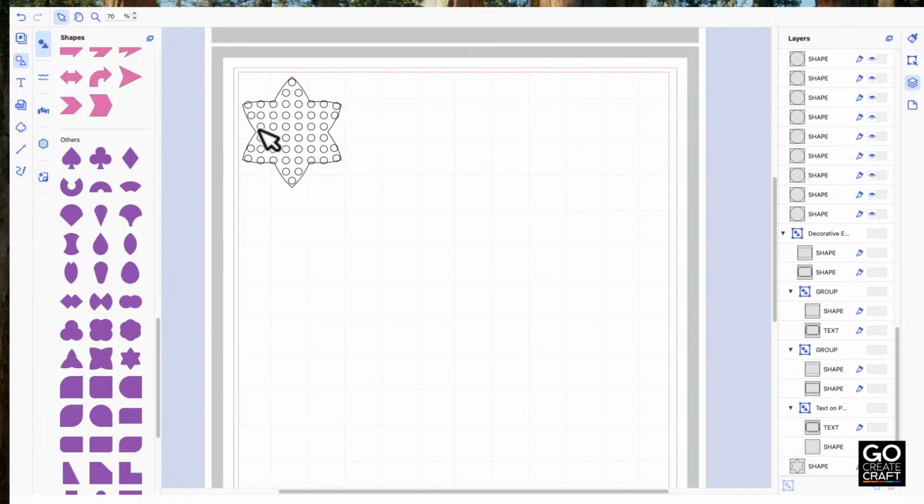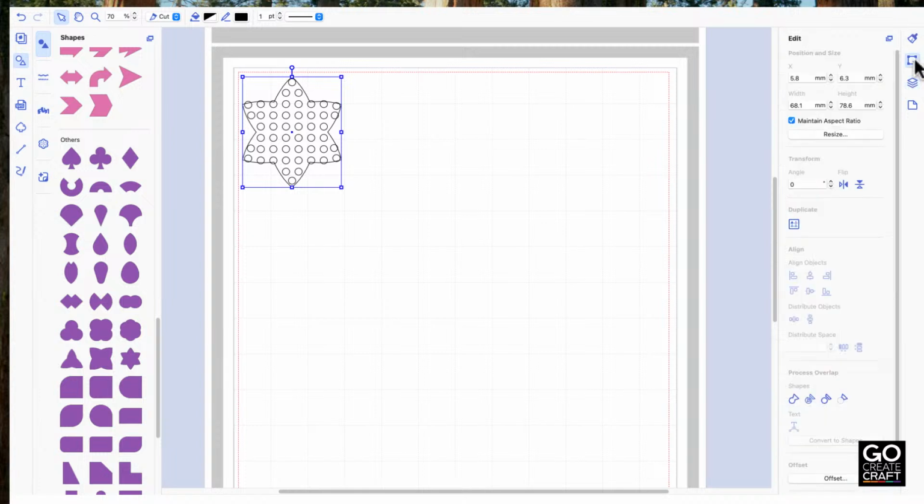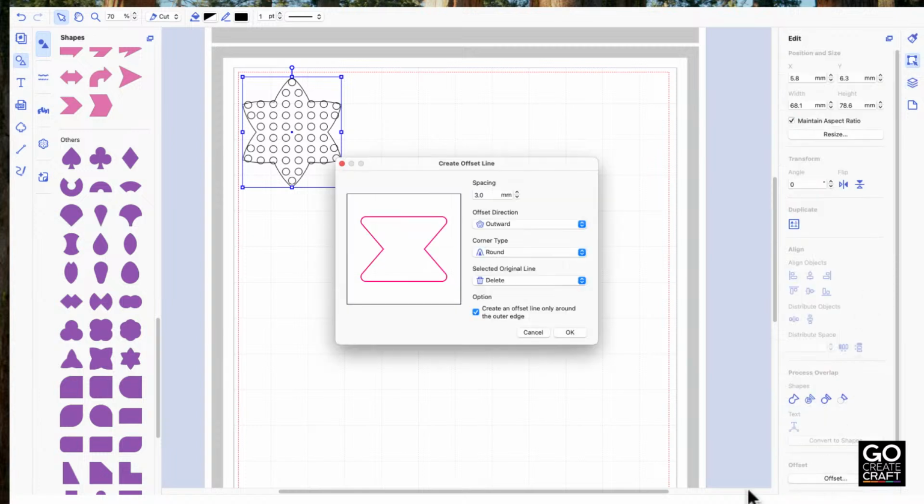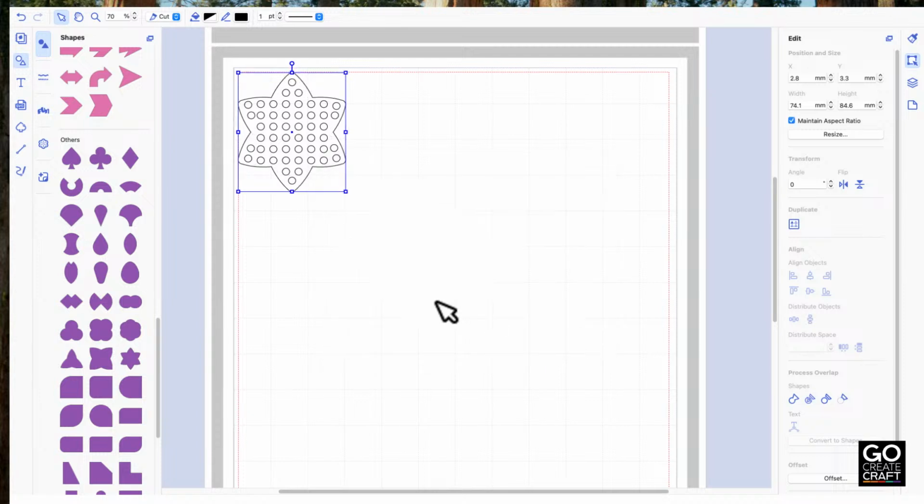So I hope you've enjoyed that session and can see how you can use that particular element. And just to finish it off, let's unlock that base shape, and I'm going to go to offset and outward and delete the original. Okay, and there you go. We now have our filled shape that we can cut out as a template if we want to. If you want to draw it onto some embroidery backing, then you can do that too.